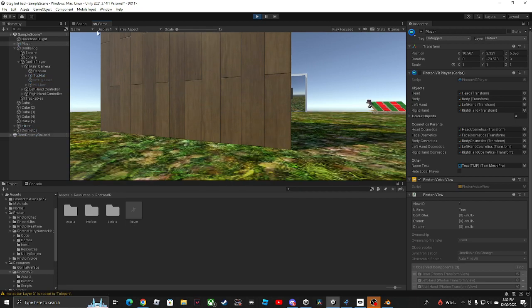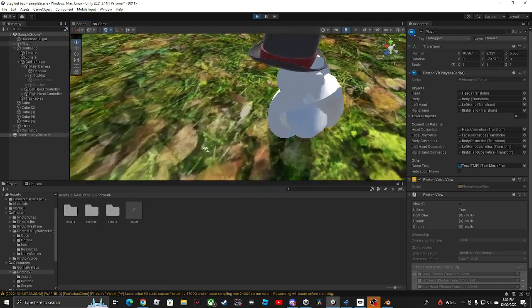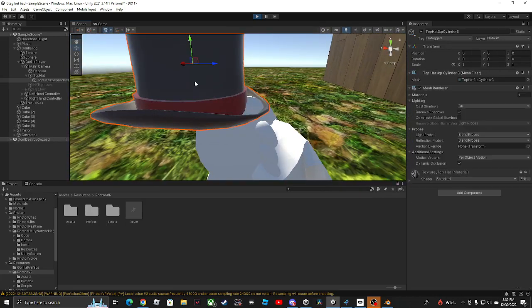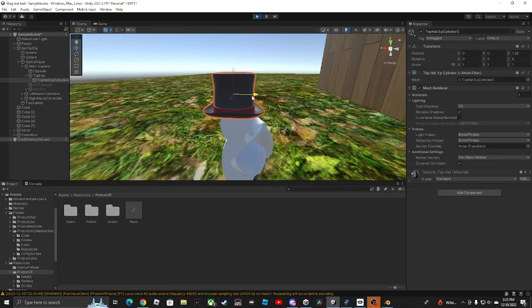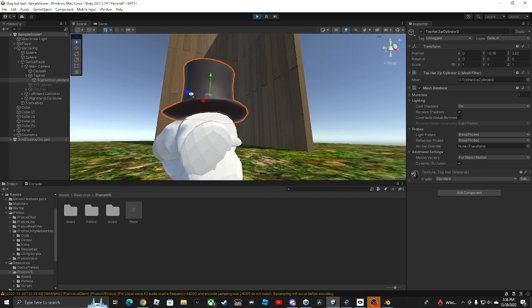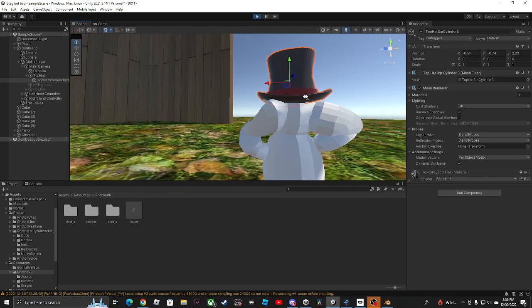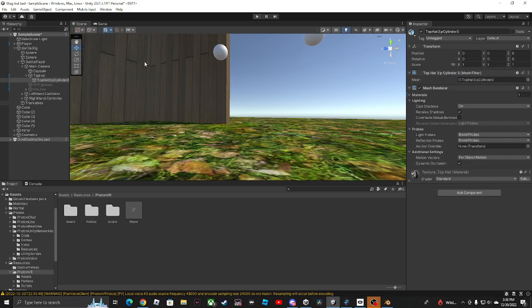Okay, so what I think we can do is head into here and move the hat into the correct position. Hopefully this stays. That's almost perfect. Move to the side some more. Voila. On play.